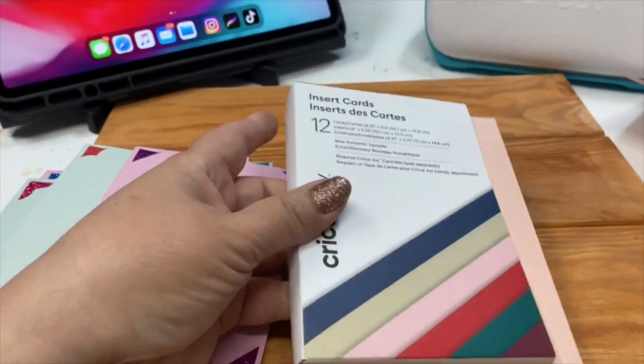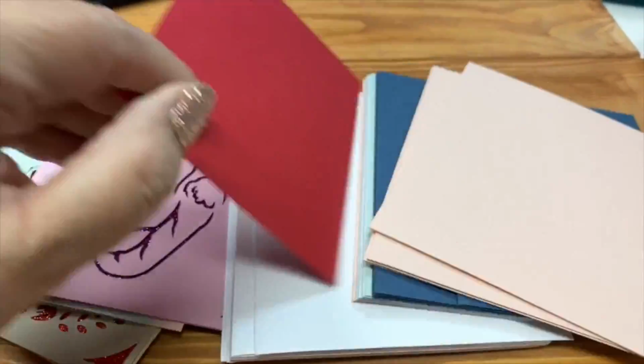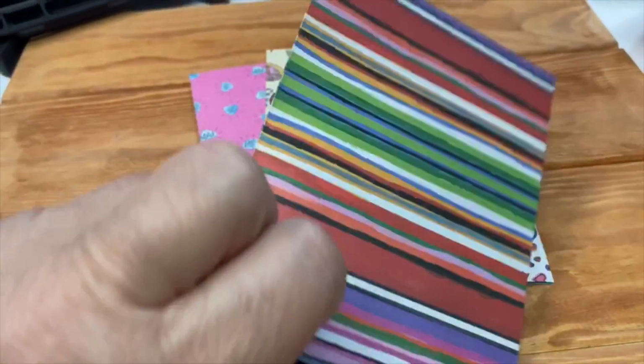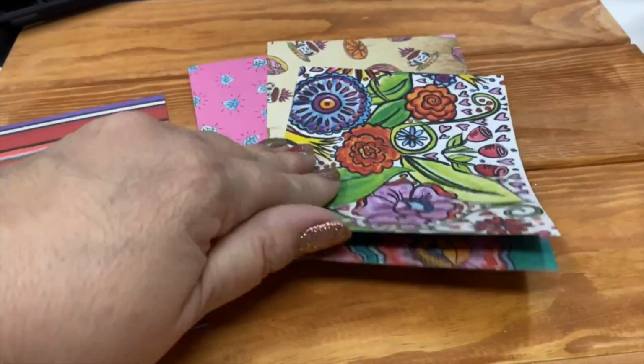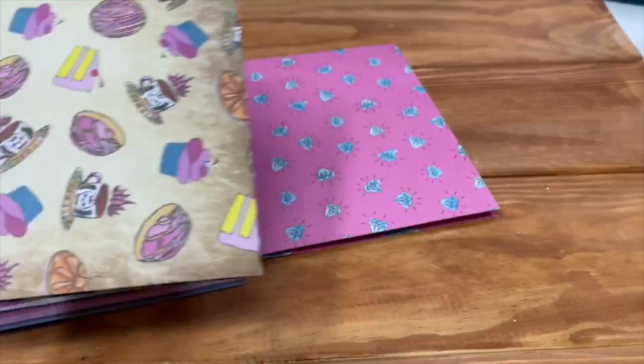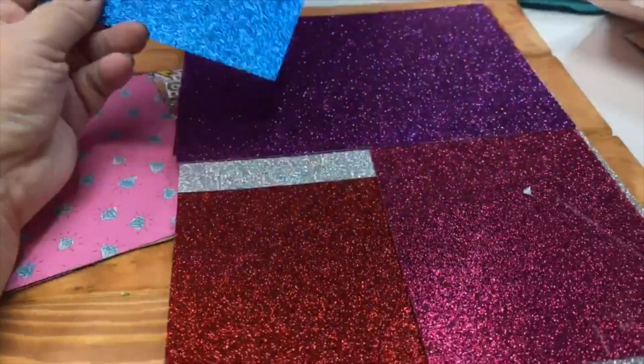Now, these are the Cricut Joy insert cards, and what I did was I cut my own paper to match the size of the card and of the insert that I wanted to put in there. These are my Crafty Chica papers. They're nice and creased, ready to go. And for the inserts, I decided to use glitter. So I cut up some glitter stock to match the insert portion.